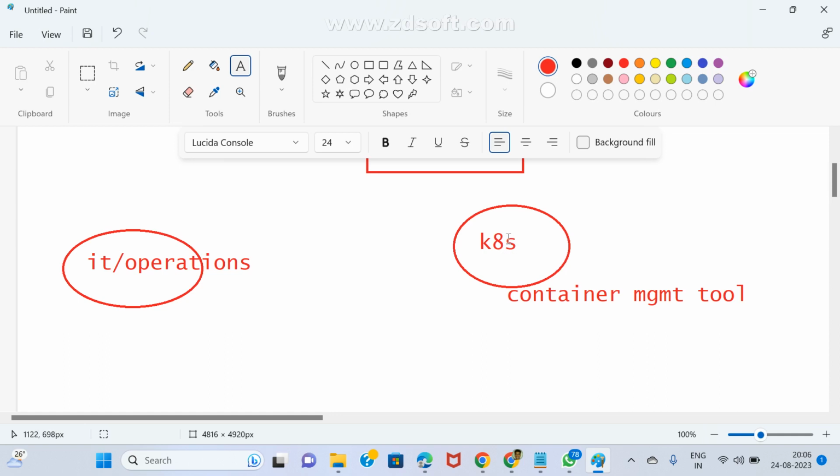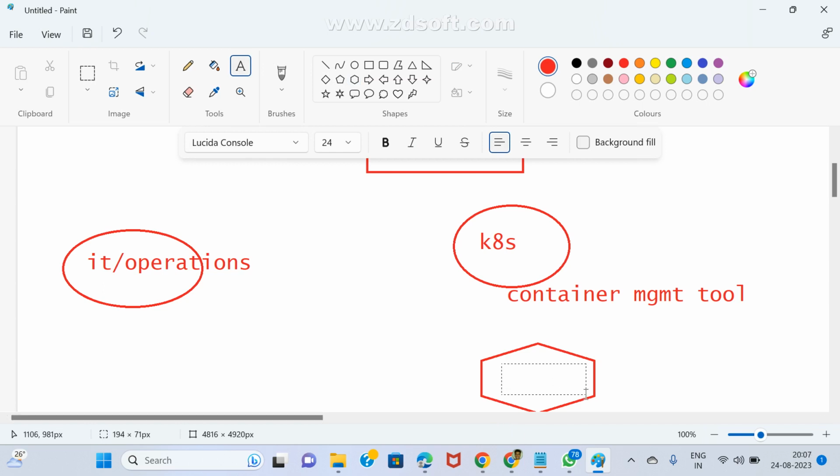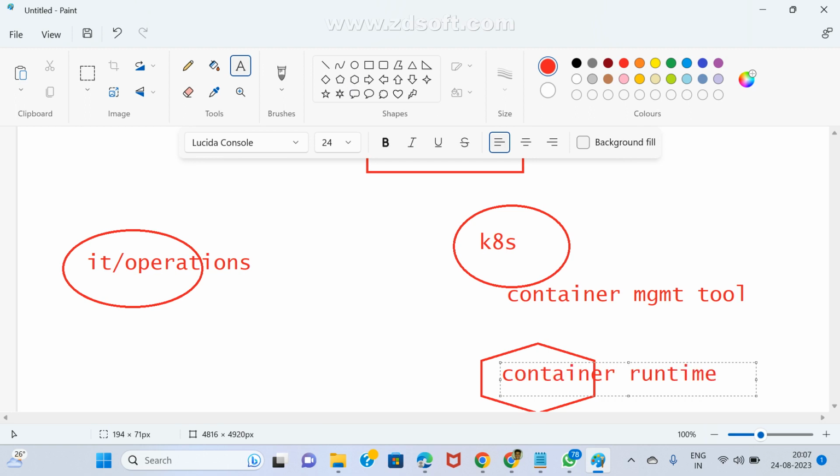It can take the help of whom? Anyone respond? Docker. Simply we can say container runtime. This is the technical word. You may ask me, what are the container runtimes?